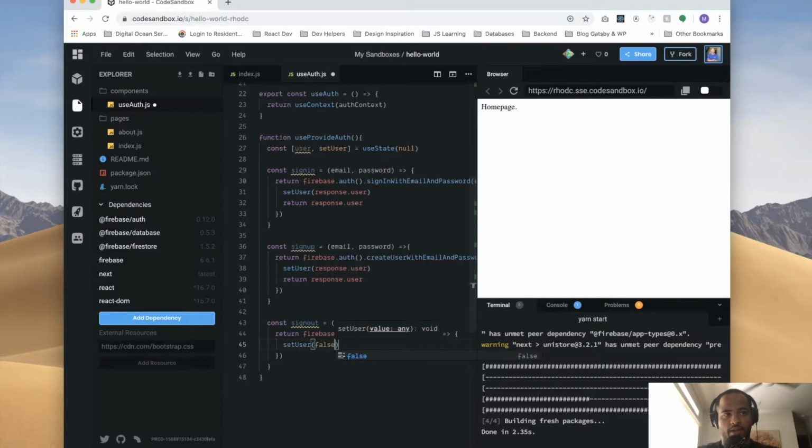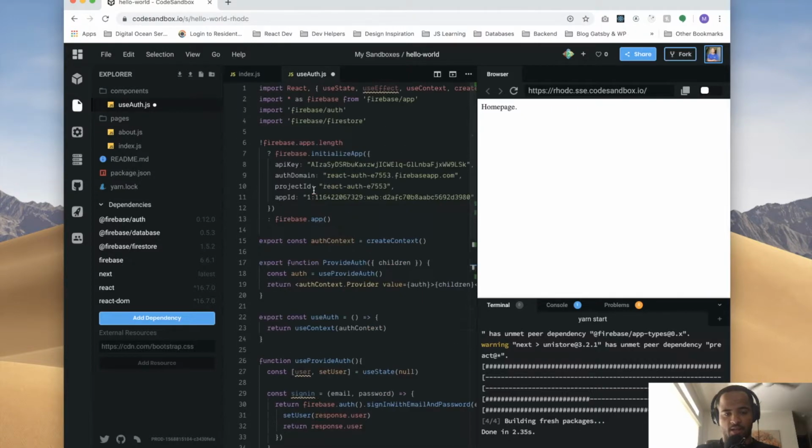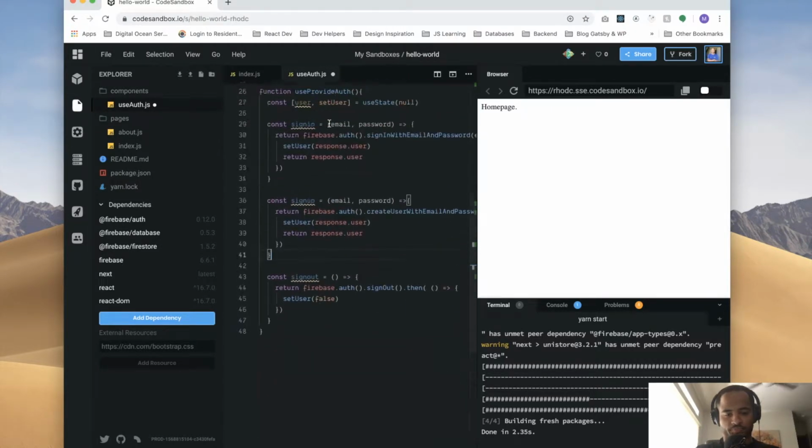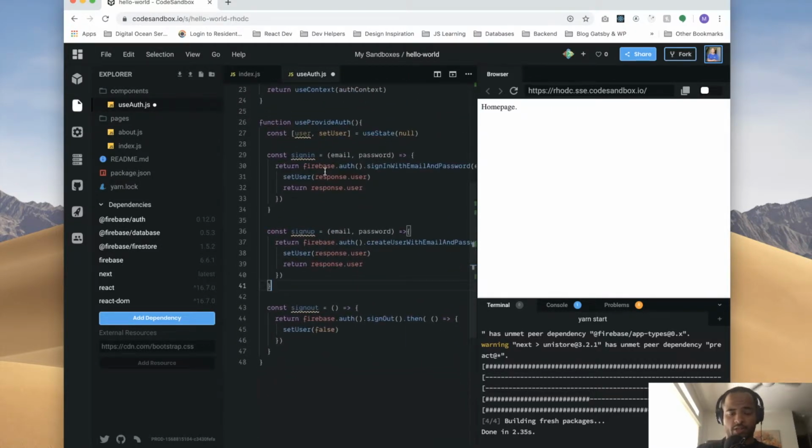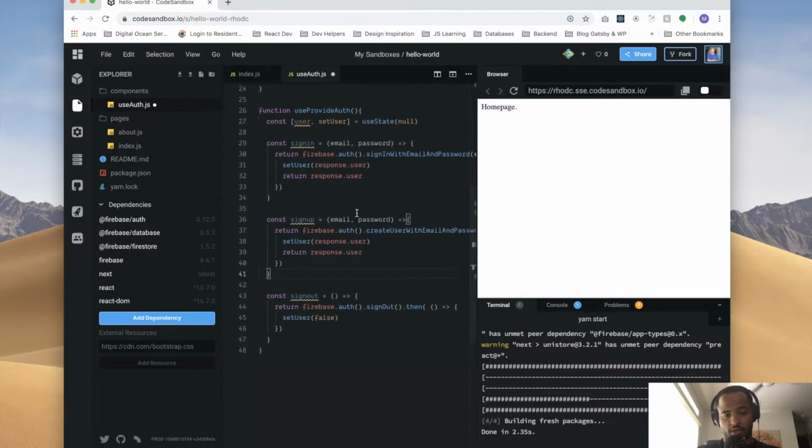We no longer have a user, so we'll set the user to false. This is how you'll do pretty much any of your Firebase auth functions, like reset password, reset email, or verify password. Firebase comes with all those auth things provided in this Firebase.auth library that we imported. You'll just wrap them in a const, use a callback to provide the parameters, and return those functions.